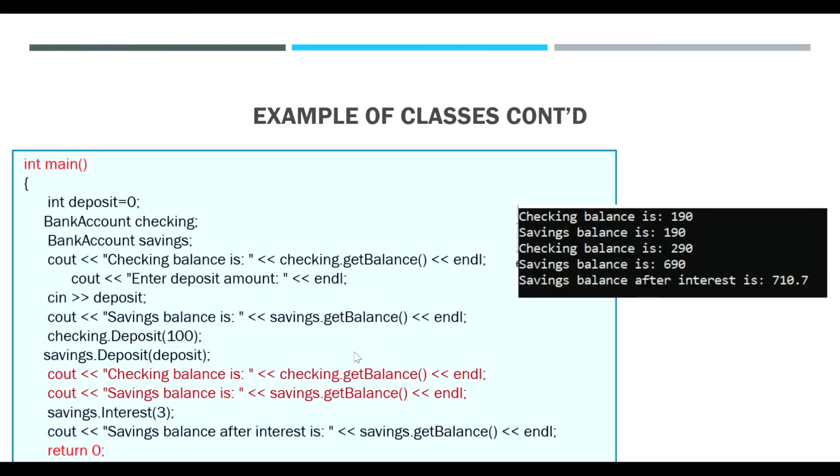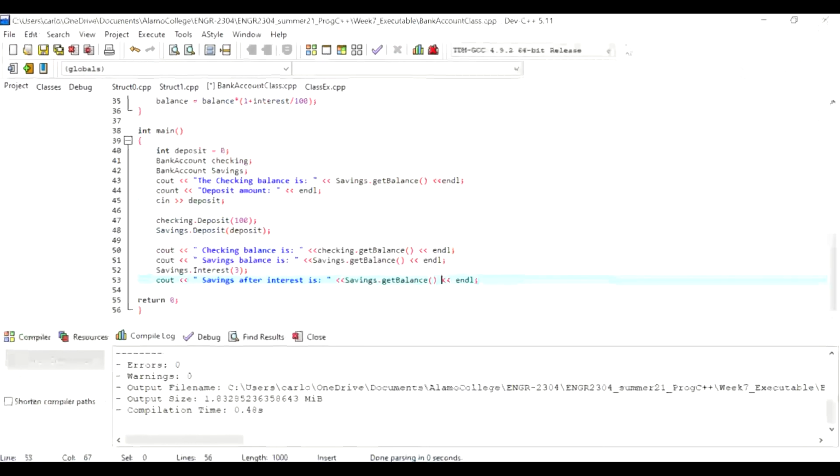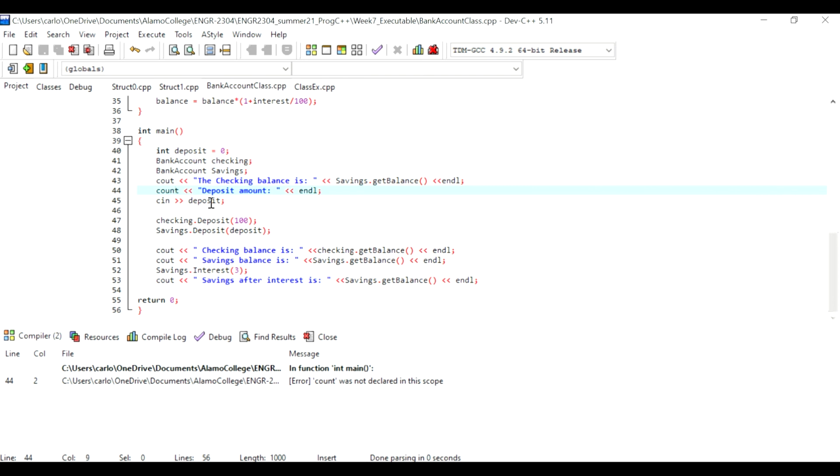But in this particular case, we can do return 0, which I think we already have. Yes, and then we can compile. So let's see what errors we got. Cout, not count.